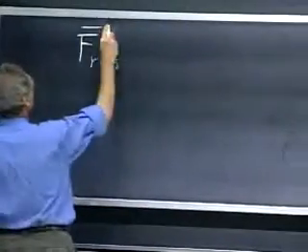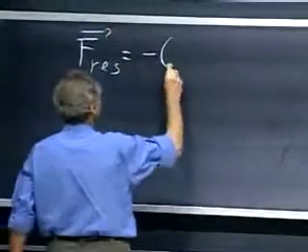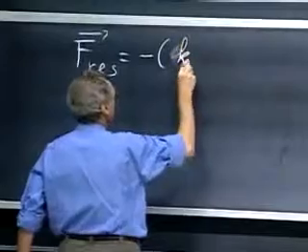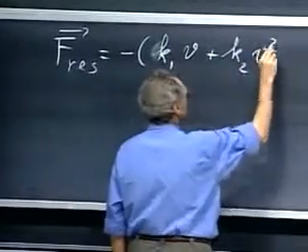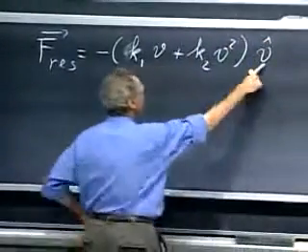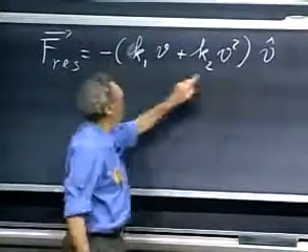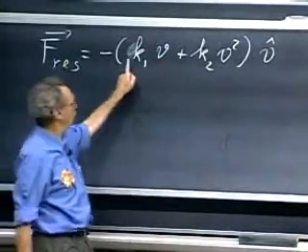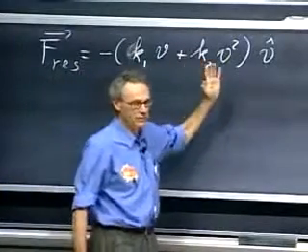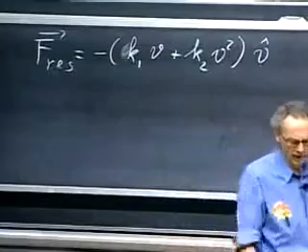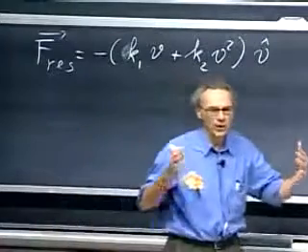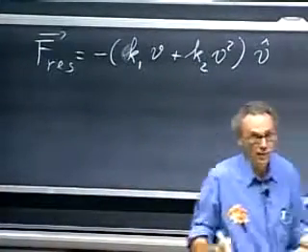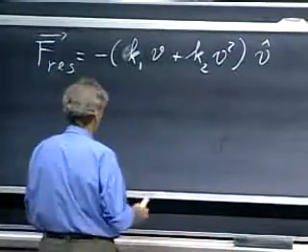In very general terms, the resistive force can be written as K1 times the velocity plus K2 times the velocity squared, and always in the opposite direction of the velocity vector. This v here is a speed. So all these signs, K1, V, and K2, and obviously V squared, they all are positive values. And the K values depend on the shape and the size of the object and on the kind of medium that I have. Today I will restrict myself exclusively to spheres.